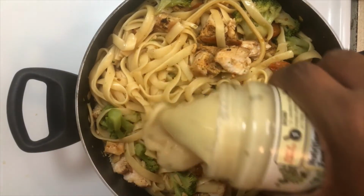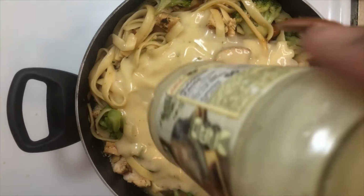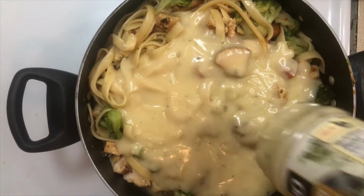And we're gonna mix it up very well before adding our lemon Parmesan sauce. Once you do that, we're just gonna mix it very well.